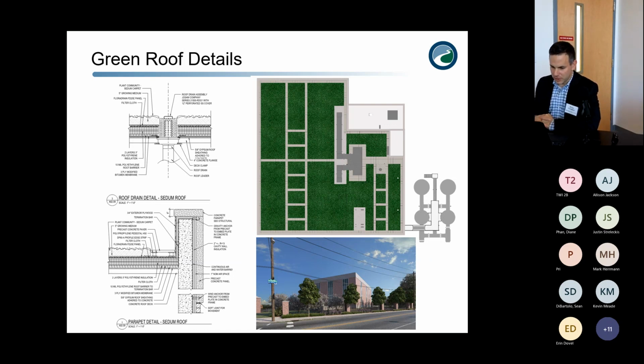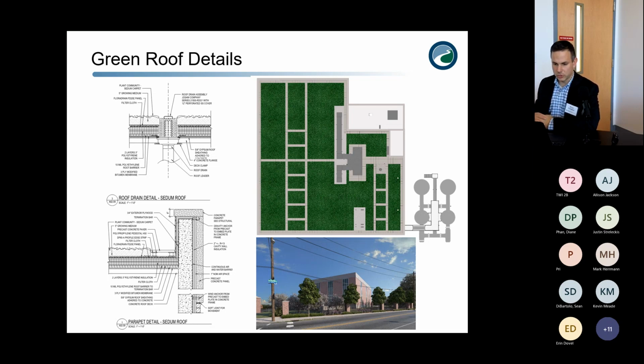This is a project that we worked on. This is in Philadelphia, actually. This is at a treatment plant facility where they kind of want to walk the walk of doing this type of work. So it's at a wastewater treatment plant, but they wanted to go above and beyond for doing stormwater management from the site. CSOs are a big deal in Philadelphia. They ended up going with the green roof for the entire flat roof of this facility.